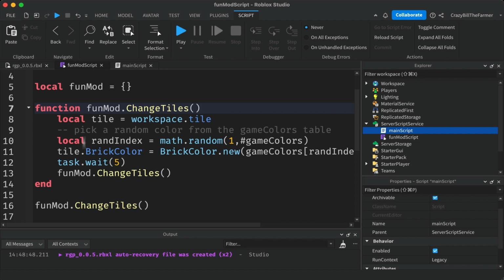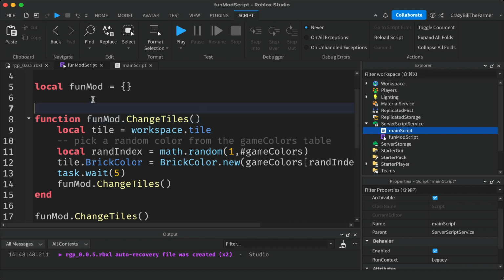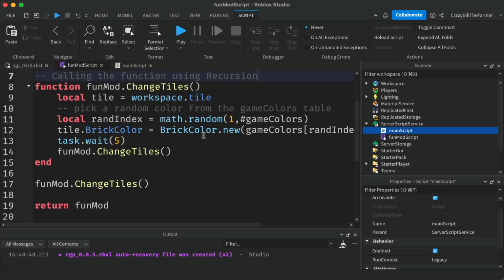When you do this, it has a special name. It's called recursion. So we could put in here calling the function using recursion. There's a little bit more to it in some circumstances, but this will act as a while loop and go round and round. Now there's one little problem with this, in that when you call this function, because it's got a wait inside of it, and it's constantly attached to whatever's going on, it's going to pause other things from running.